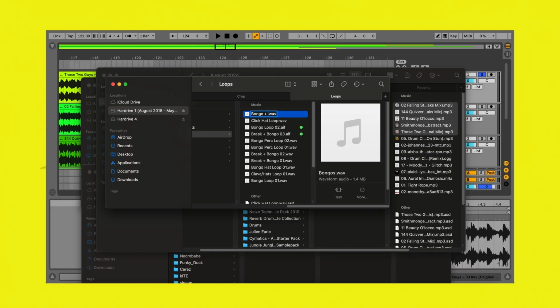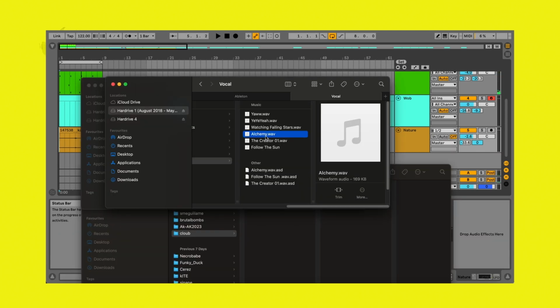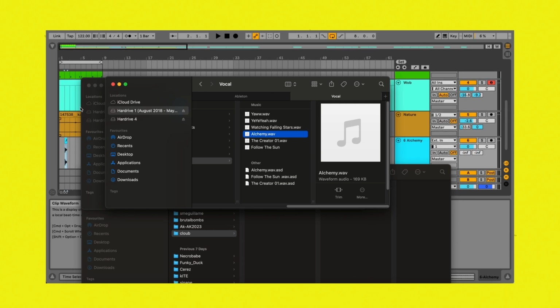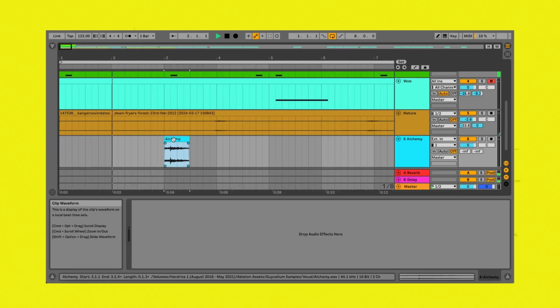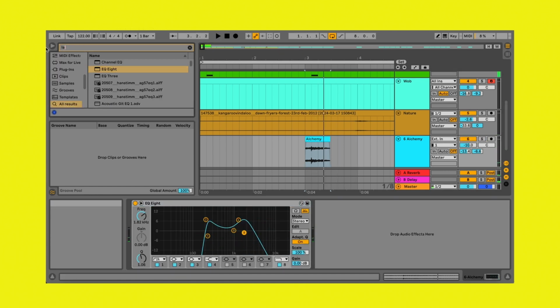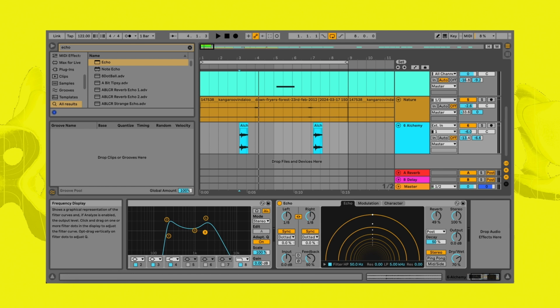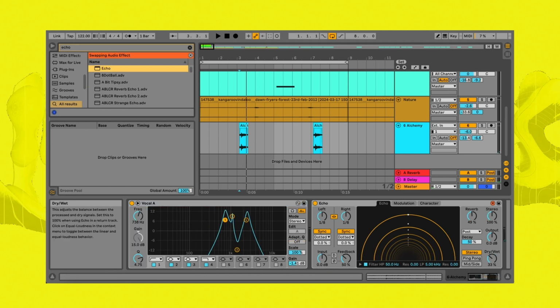So back where we left off last episode, but this time in the arrangement view. I'll set up an 8-bar loop and start to search through our samples. I really like this vocal that I found, so I'm going to drag it in and audition it in different spots in the loop to find out where it fits best. I then EQ'd it to make it sound a bit airier and distant, before whacking on a nice echo. I then decided to use one of the vowel vocal EQs instead to accentuate the effect I was after.